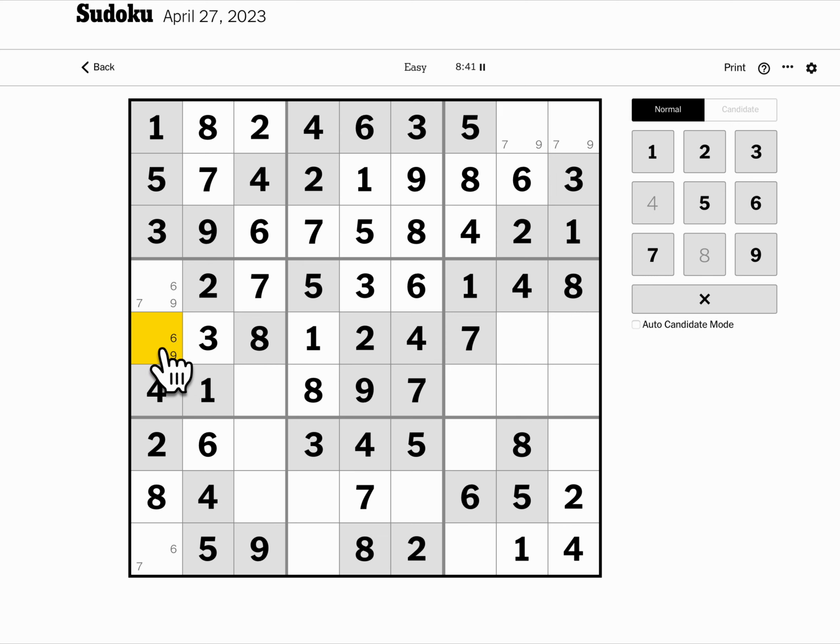Let's see. Row 5. I'm down to 5, 6, or 9. This can't be 5. This can't be 5 or 6. It must be 9. What did I say? 5, 6, or 9? Whoops.